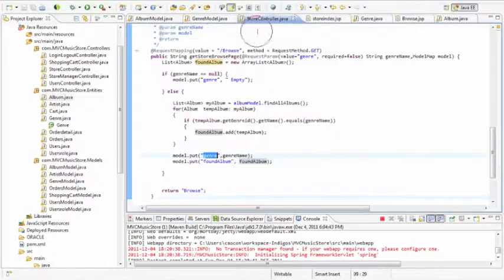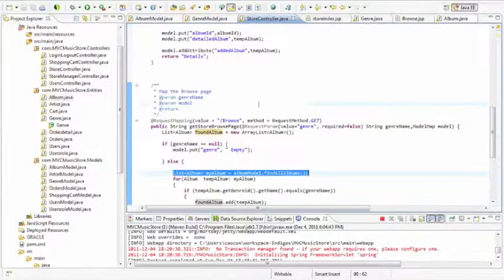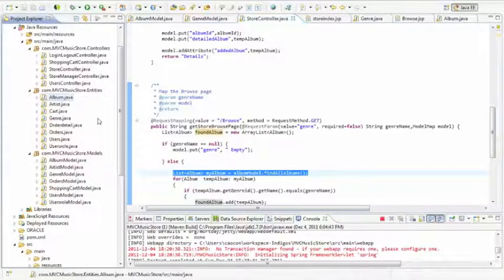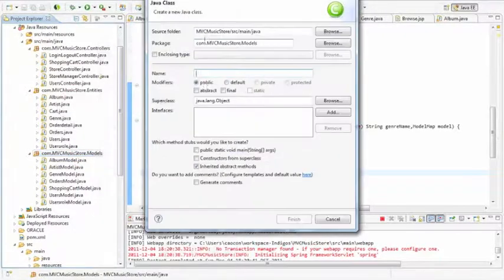No, not yet. Store controllers, I still owe you guys the album models. Same step. Go to the models package, new class, put the album models over here.